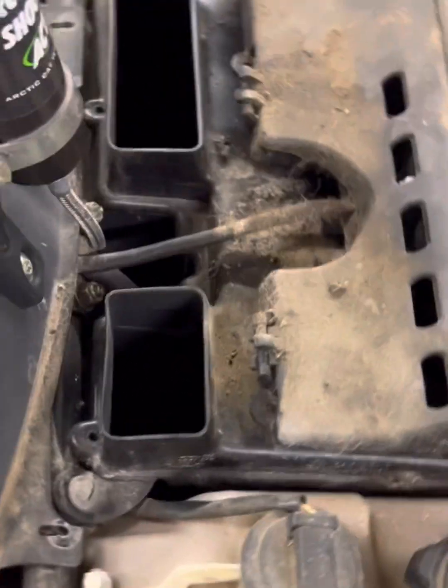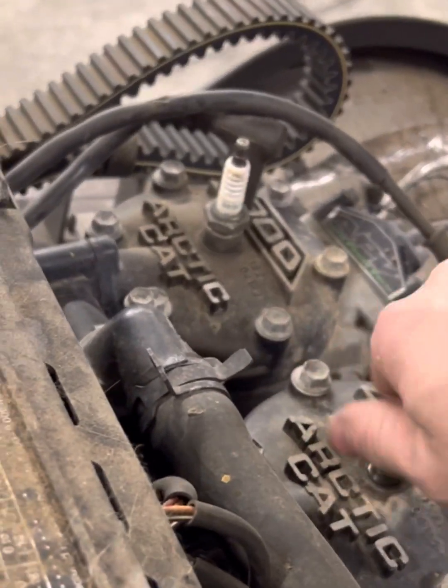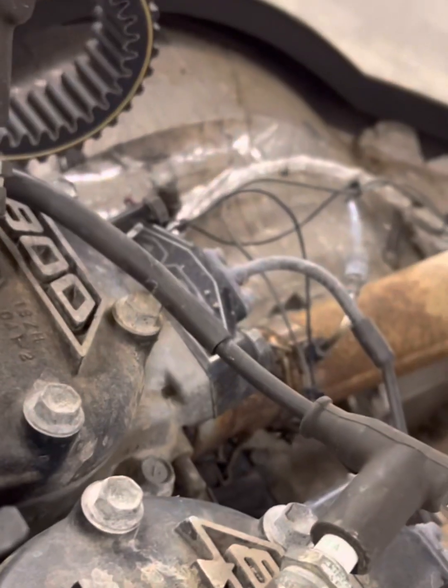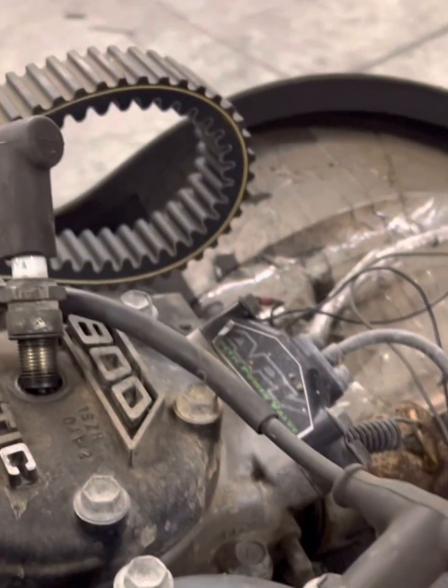I already did some digging around and the key for my enclosed trailer door actually works. Let's see what we can do. I've got some cleaning to do in this airbox area before I even try to start it. I can do a little check right here quick — probably moving the camera way too much to see anything, but it's there. Let's get to cleaning this mess out, I know it's dirty in here.